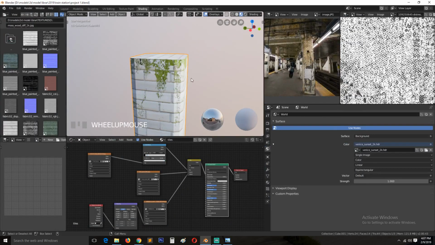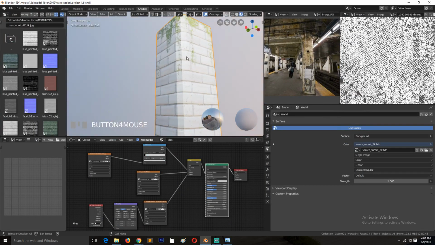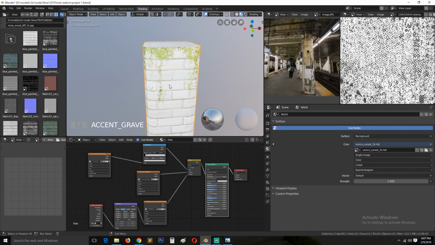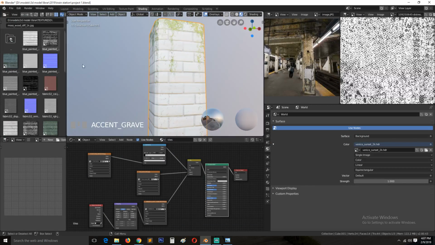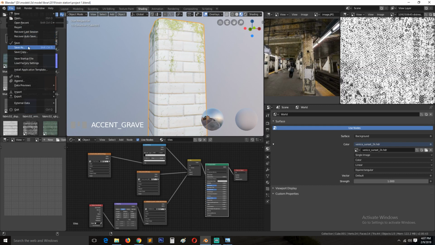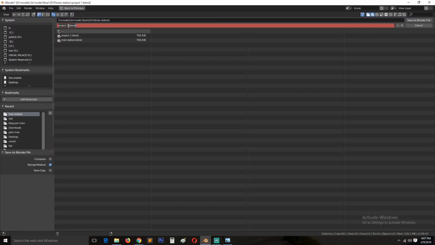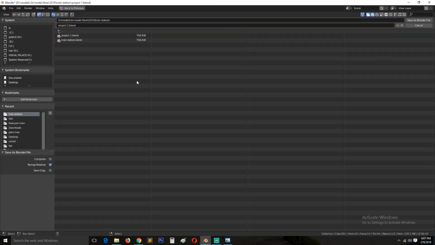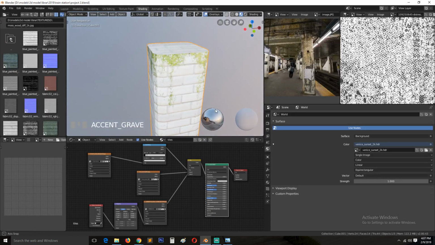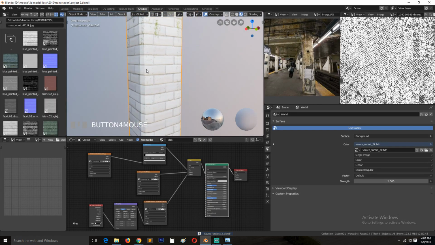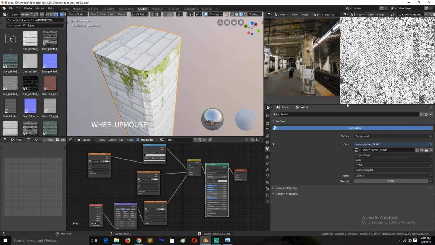Okay, so this is part 4, and we're going to layer more textures on this to make it even dirtier than what we have here. So I'll save this as project 2 so that if you want to examine whatever we're going to do now, you can download that from my Patreon page. So yeah, let's add more textures here.